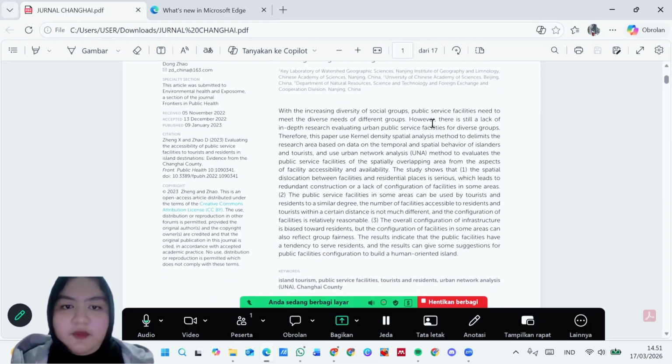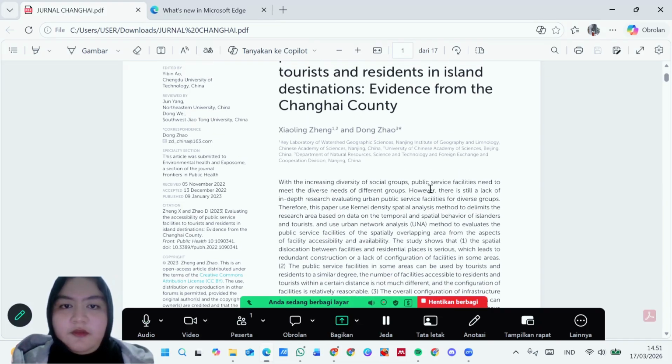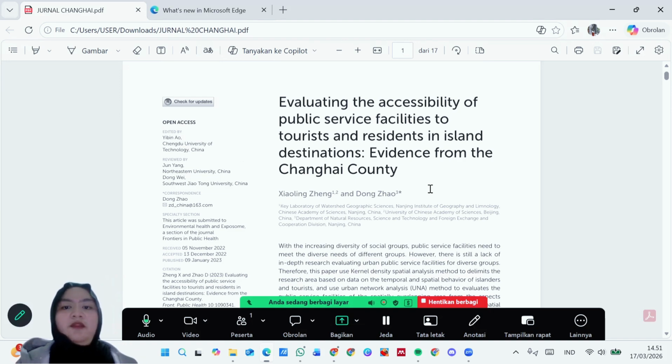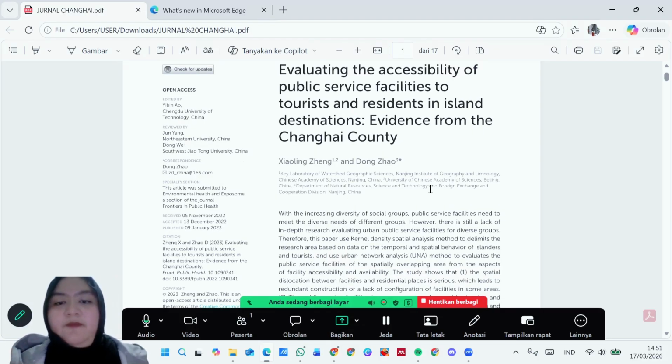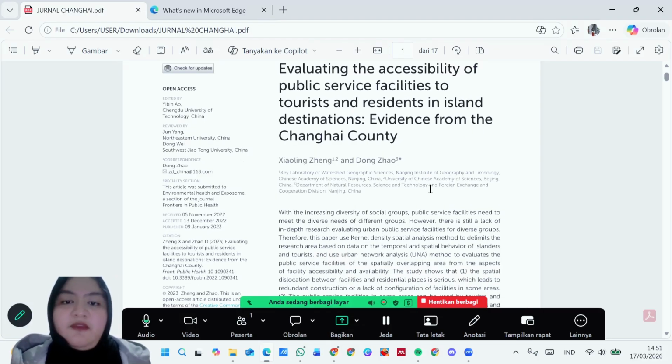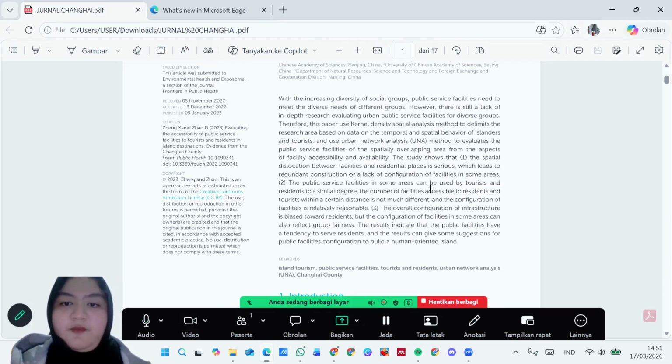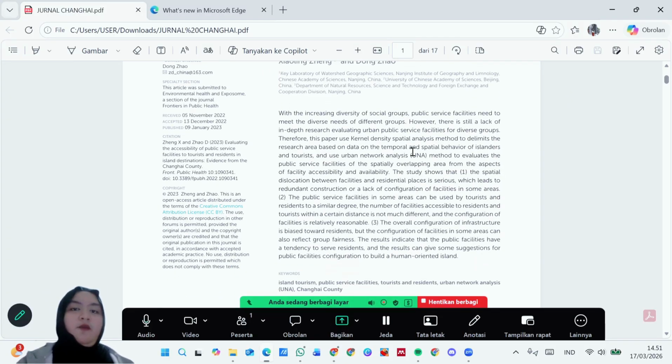So this is the abstract. This is about evaluating the accessibility of public service facilities to tourists and residents in island destination. It's about evidence from the Shanghai country. It's from China. Okay, that's how we got a scientific journal from the database.